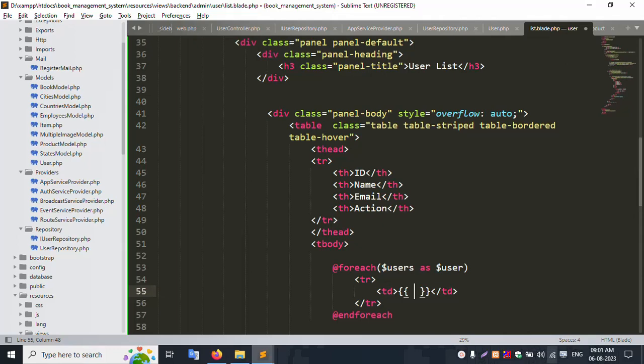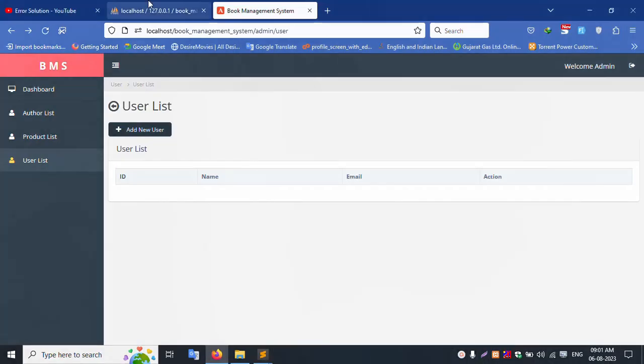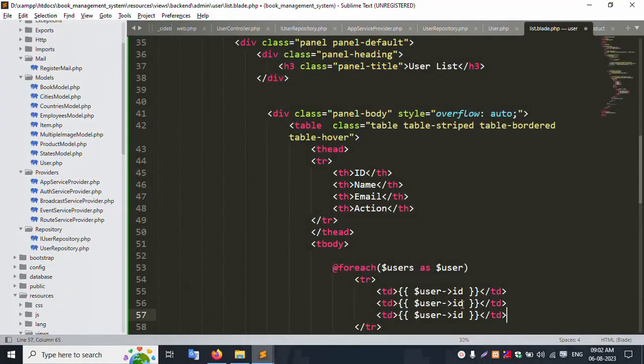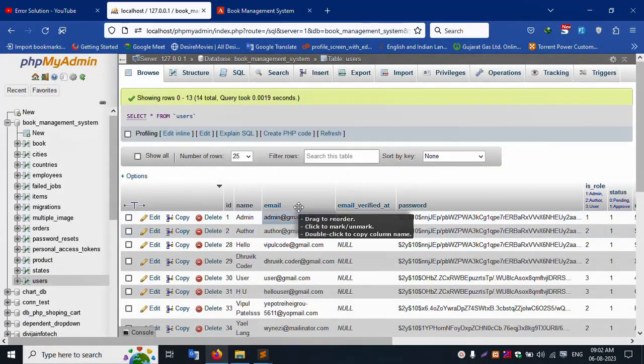First of all, the id here, dollar id. Second is the name, name here, and email here, email.